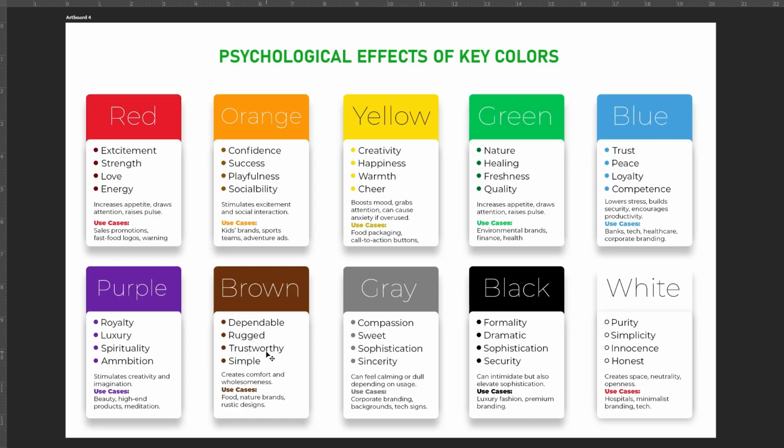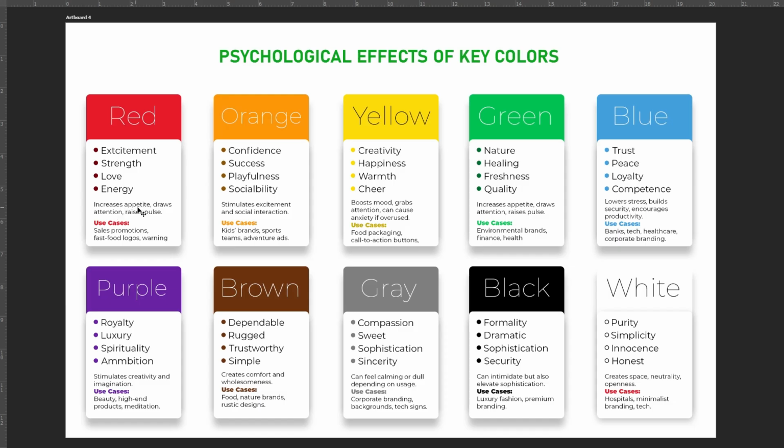So as the list goes, you find the purpose or the goal, you find the audience, and then you find the industry. So this is it. And if we look at red, these are the key colors. Depending on the purpose of your flyer, the industry, and the audience. Excitement, that's red. You can come here or go through this. I don't know if you request for this, then I'll send it to you, but there are a lot of images on the web. So red: excitement, strength, love, energy.